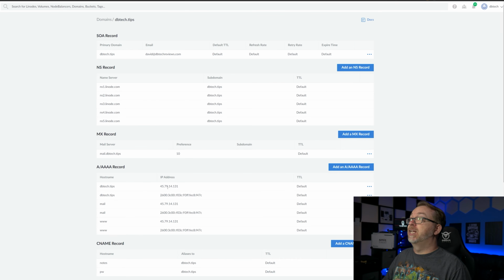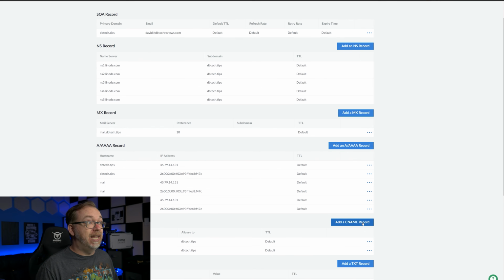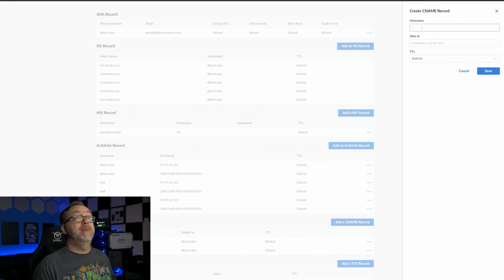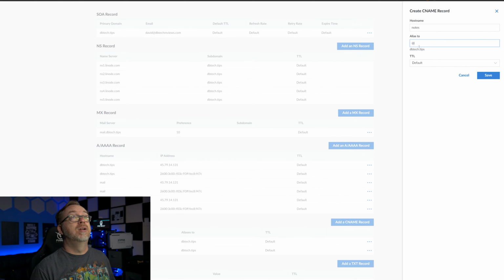And then because all of these are going to be pointing to the same Linode instance, what we can do is actually come down to our CNAME records, click on add a CNAME, and then put our host name in here, which would be whatever our subdomain is going to be. In this case, it was notes. So we would just type that in like so. And then we could just do at like so. And basically, that's all we need to do for the setup process in our Linode for the subdomain setup. Just click save, should be good to go.